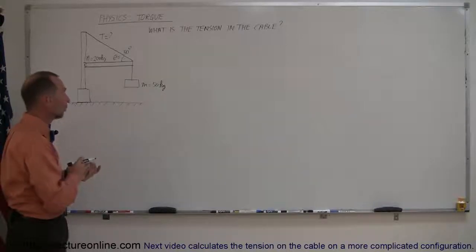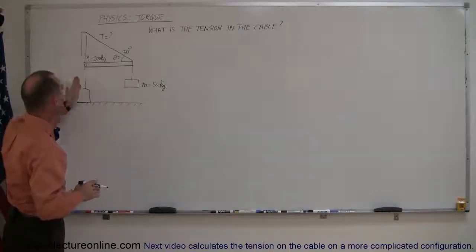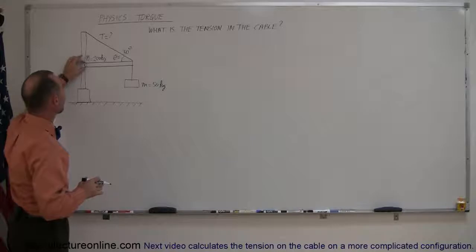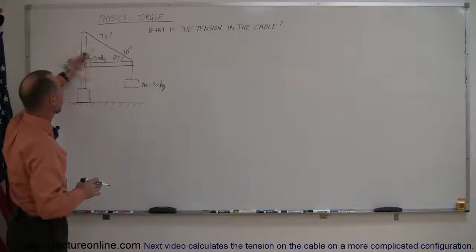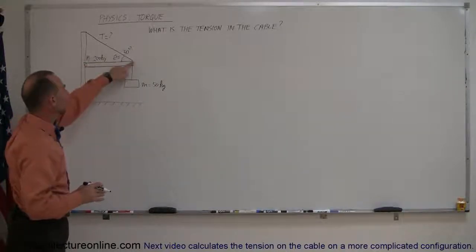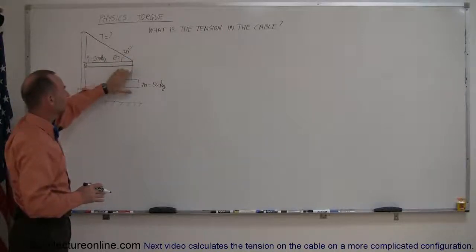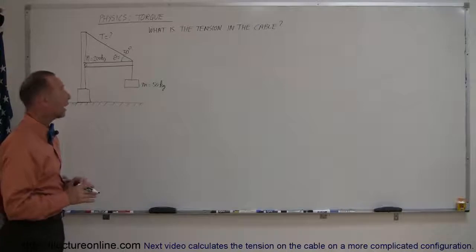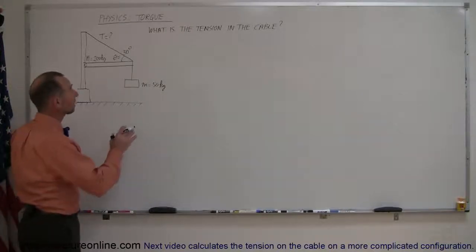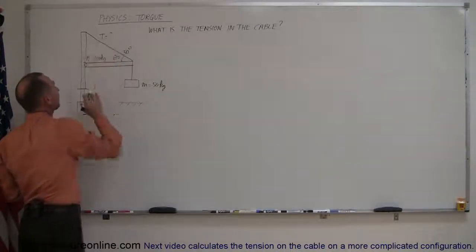find the solution. So here we have a vertical pole. We have a beam attached to the pole that is able to pivot like this. We have a cable keeping it from moving like this, and then we have a mass hanging from the very end of that beam. Now, the problem here asks to find the tension in the cable.